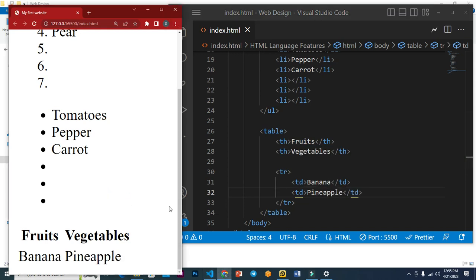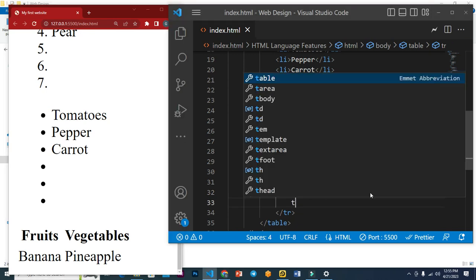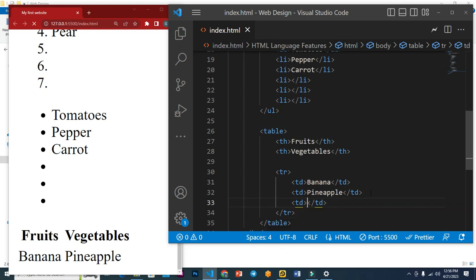You see that now it has been added under vegetables. This is because we are creating a table data for one row, and once the number of data we add will specify the number of columns. So we can still add another table data here and call it maybe mango.